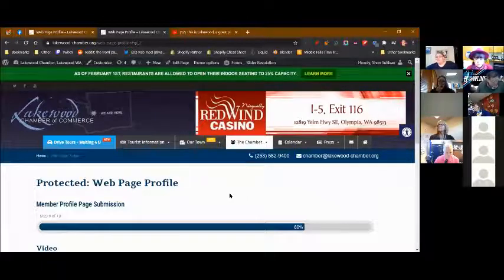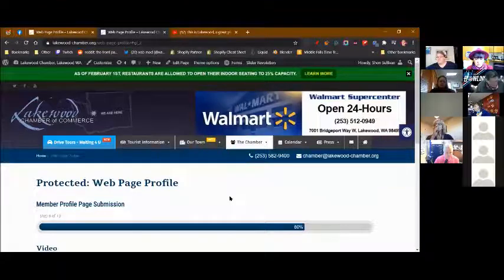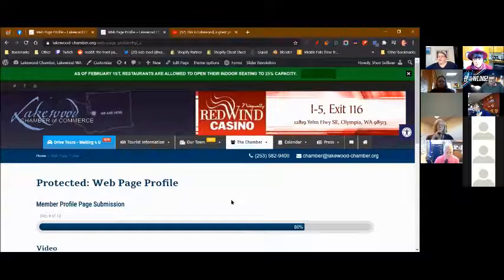But it did kick me back to the very first page where you put in your personal information. So basically, I got to start over. Did it remove all the information as well? It did, yes. Okay. Yeah, and try a different browser for me, and then I'll try it on my end with Firefox and see if I get the same result. Okay. But thank you for bringing that to my attention.